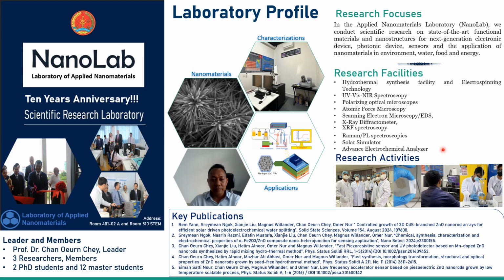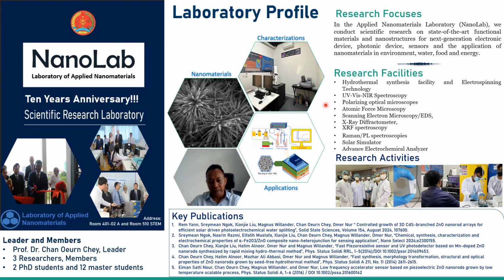So I would like to brief you about the lab profile. In our lab, we work in 3 different areas. The first area we call the synthesis of nanomaterials. In this part, we synthesize nanomaterials based on low temperature growth synthesis techniques and also electrospinning techniques. After the materials have been synthesized, they are transferred to the second part for characterization.